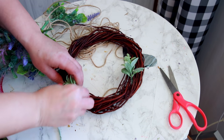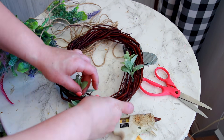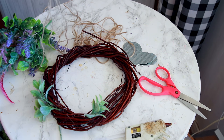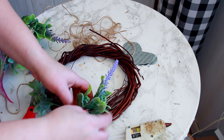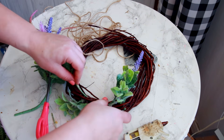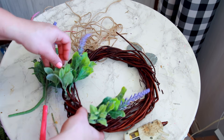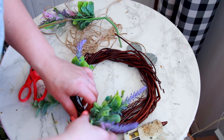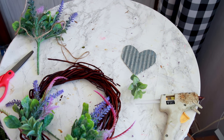To get started, you're going to want to start placing the flowers on the left and right side of the wreath. You want to make sure it's balanced on each side, so start cutting the flowers off of the bouquet — it makes it a lot easier to work that way. Don't add the hot glue until you know exactly where you want everything to be. You want the same amount of flowers on one side as on the other, so just play with it, make sure it's even, and if it doesn't look right, go back and adjust it. I'm going to use a little bit of twine right in the middle to hold all the flowers together since the hot glue alone wasn't doing it.